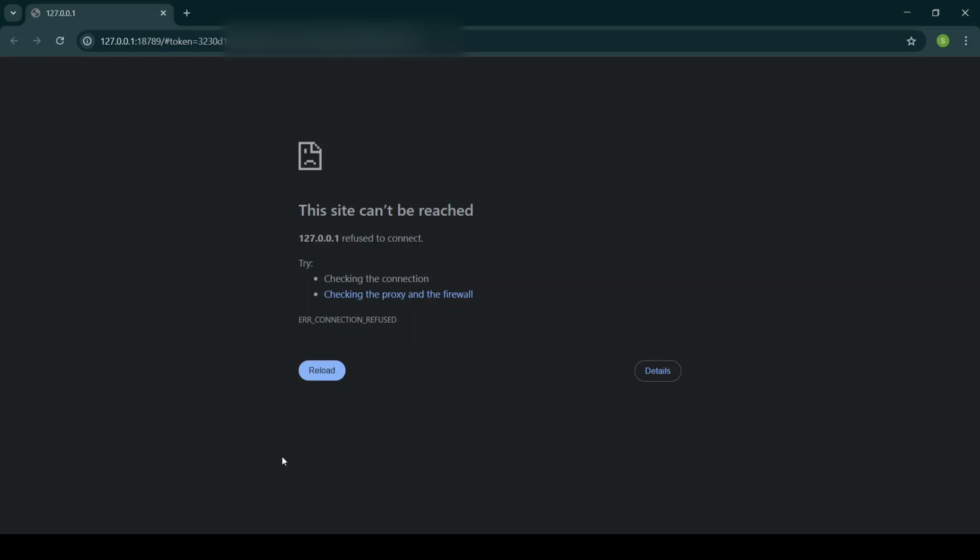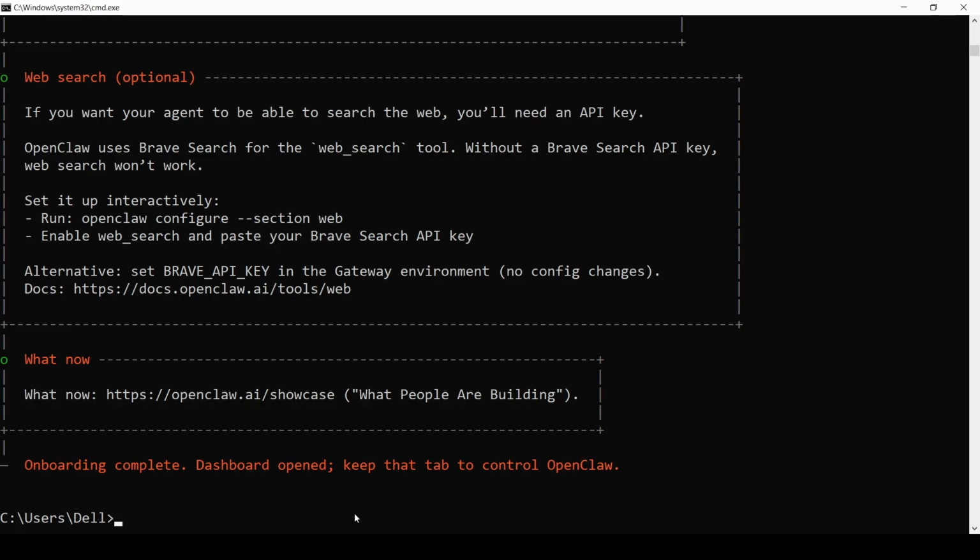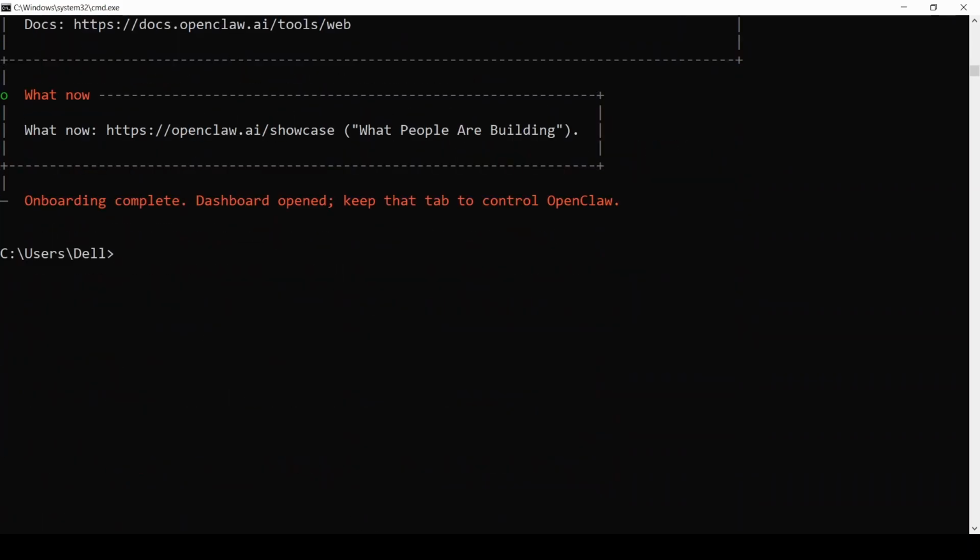But right now it says the site can't be reached. This is because our gateway service isn't actually running yet. So to fix this, we can just run OpenClaw gateway --port 18789 to start it manually.